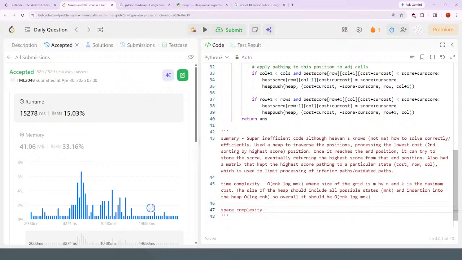Mine's fuzzy. Space is O of M and K, since you can't have that many states. Many tuples slash states. Alright, whatever.